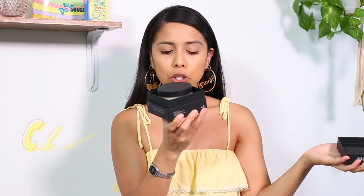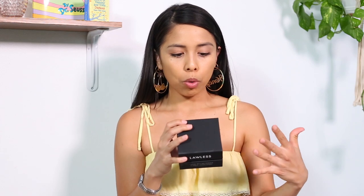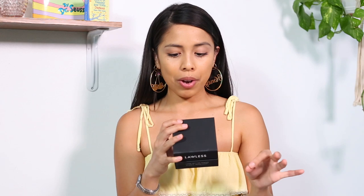I really love the box — it's super chic and so thoughtfully made. It says 'Seal the Deal' is talc-free, lightweight, a soft-focus setting powder that locks in your makeup while absorbing oil and shine throughout the day. This ultra-fine universal translucent powder perfects every skin tone, imparting a flawless airbrush and poreless finish without any harmful ingredients. AF means always free of stuff that's bad for you. I'm super excited to try this — I've got to put my concealer on and then set it with the setting powder.